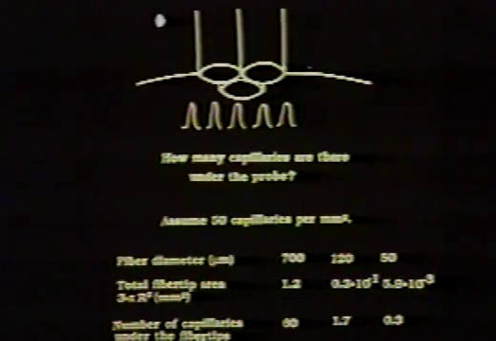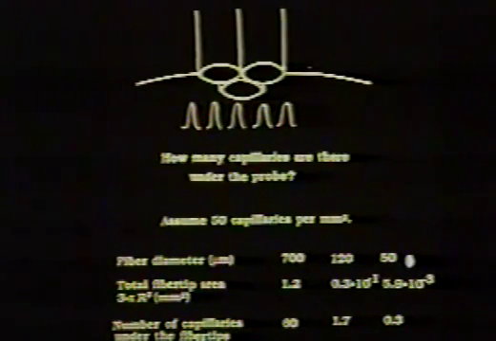Now, another question that one may ask when using laser-Doppler flowmetry is how many capillaries are there really just under the probe? And if we assume that we have about 50 capillaries per square millimeter, which is a reasonable value for at least forearm human skin, and we're using one transmitting fiber and two receiving fibers, then we can calculate the total surface area of the fibers. If we are using, for instance, 700 micron fibers, and 120 micron diameter fibers, and then all the way down to 50 microns.